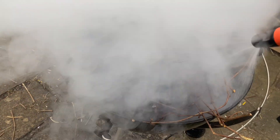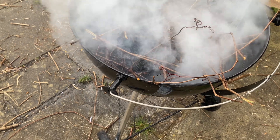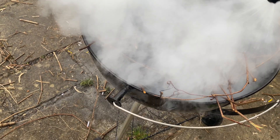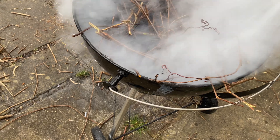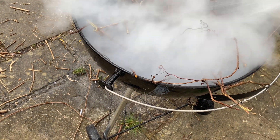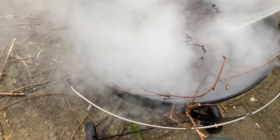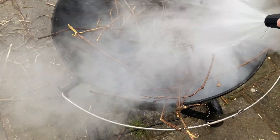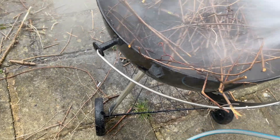When the burn is done — for me that was when I ran out of time — we just want to douse it with water. This creates a bunch of steam, and that steam will create the biggest pores we can get, which is what we want with our biochar. It'll also put out the fire and stop it burning away. Use a lot of water because the coals are very hot and will stay hot, and can reignite if not fully put out.